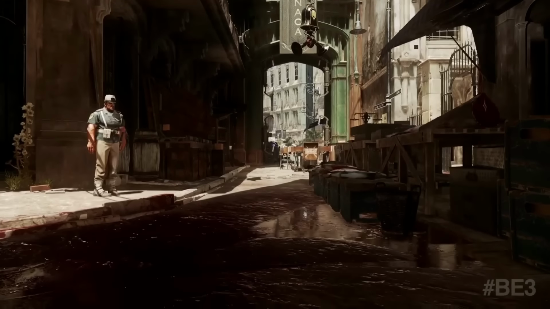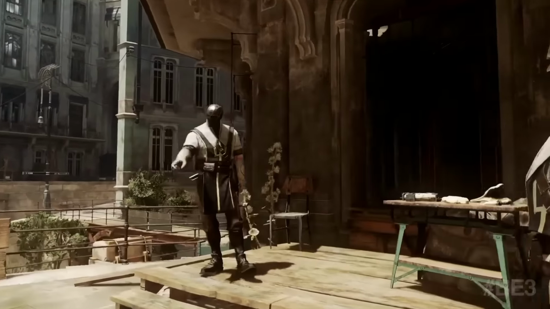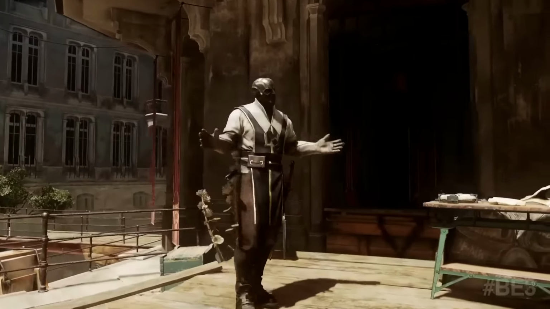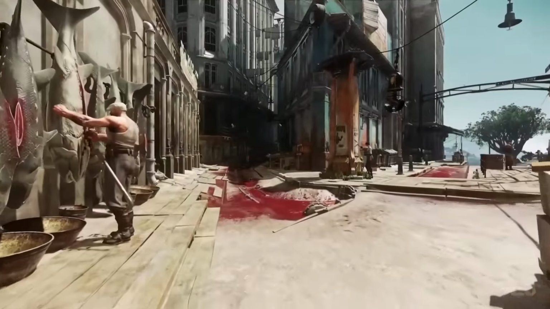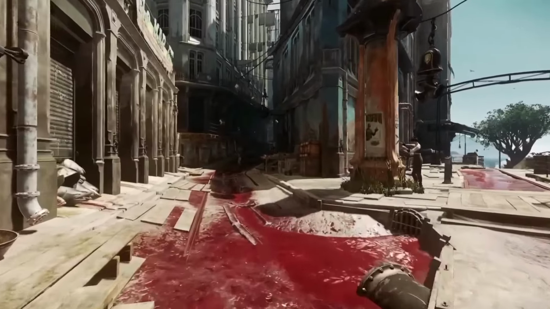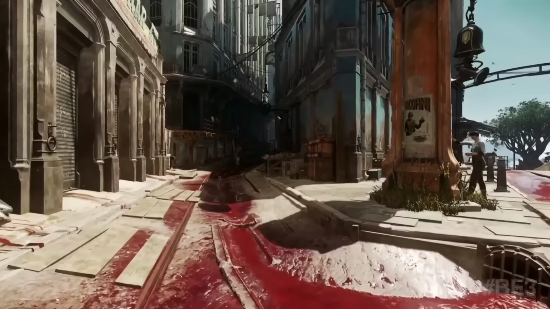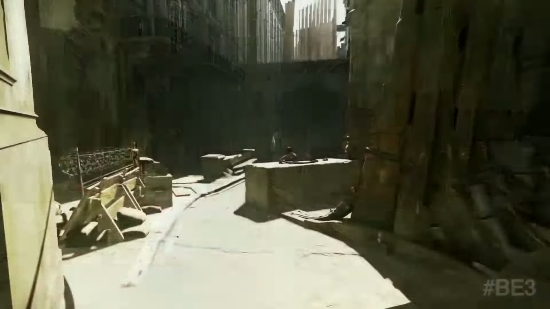For Dishonored 2, we wanted to explore a new location, Karnaca, the jewel of the South. Our approach to world creation is very layered. Our art and design teams work together to create a strong sense of place with a well-realized culture. It's based on the people living there, the work they do, the architecture, economy, the climate, even the food and songs.